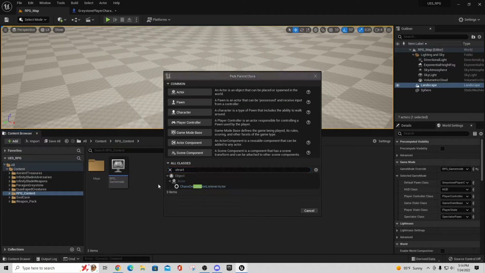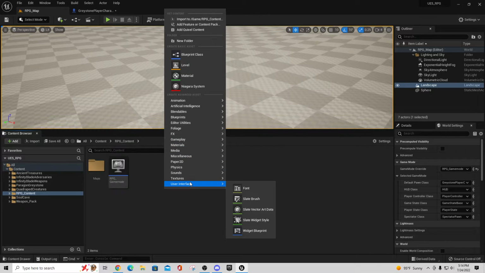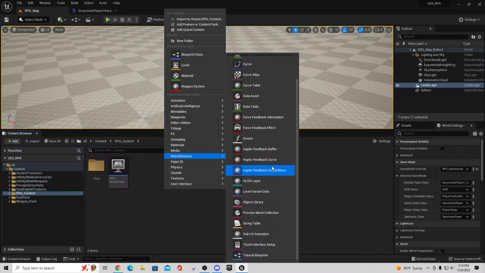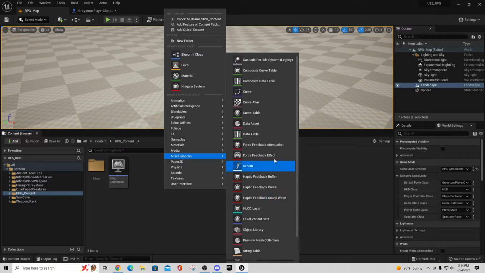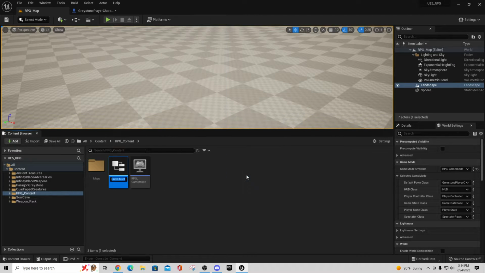But we don't see that in there. So let's go blueprint class, right click, and if we go up here, there should be under miscellaneous, maybe, is it in here? Structure, I forget where we keep this. Right here under blueprints, and then structure.